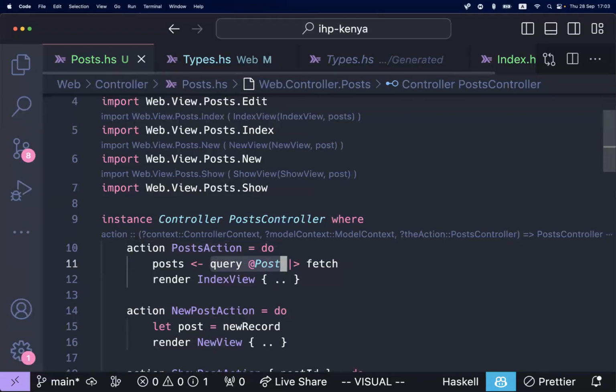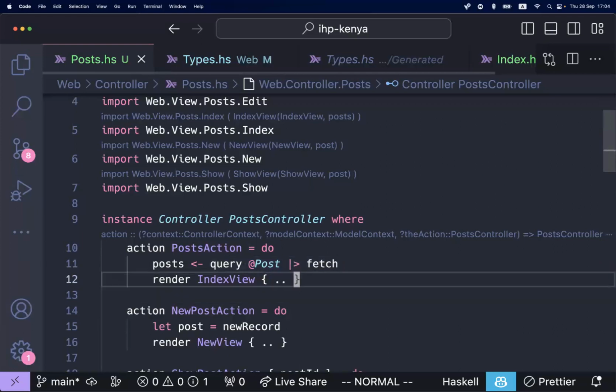We're just doing stuff in our own program. And then when we actually fetch it, that's when an IO action is performed to go get the value and bring it back. You can do IO actions pretty much everywhere except in the views.